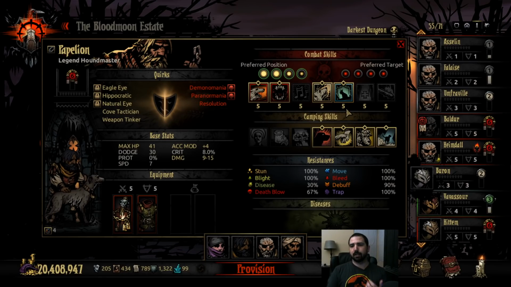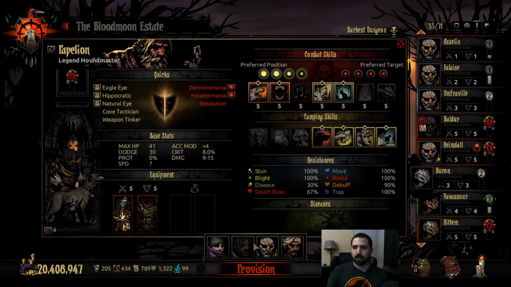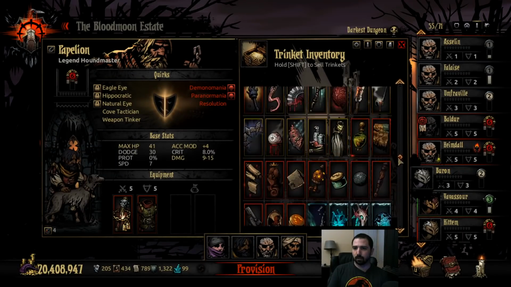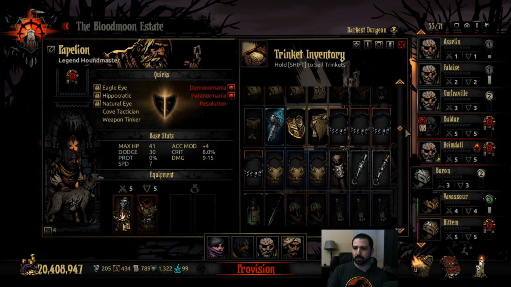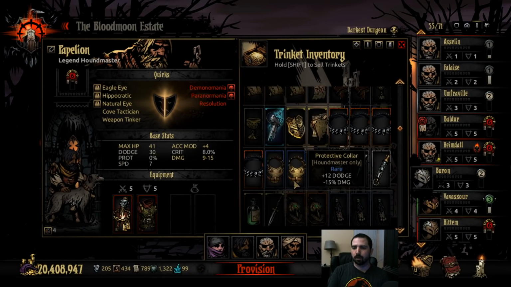But things that really stand out for a team like this, besides the stuff we talked about before, like Vapors and Bolster, is Houndmaster's guarding. So Houndmaster is a dodge tank, and Houndmaster gets at least one class specific dodge trinket, which is the protective collar. So that's pretty cool. So if you want to go a dodge strat and you want to guard with Houndmaster and not run a team like this, right? This is what I was saying before.